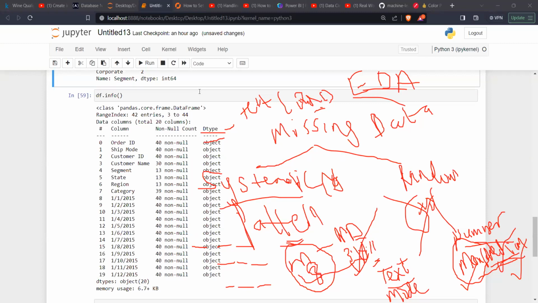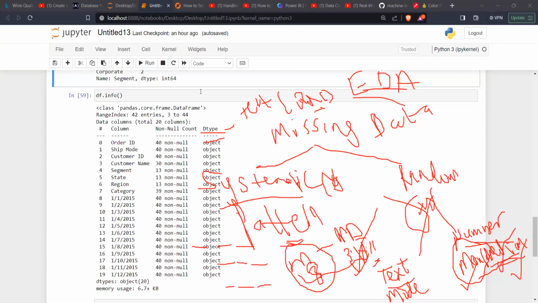But systematic means it follows the same order, the same pattern. I can see the same pattern everywhere. For example, in a particular region there are no sales at all. In that case, it's systematic. Or if females don't have any data, all females, in that case it is systematic. But where some females have data and some males have data, then it can be random.